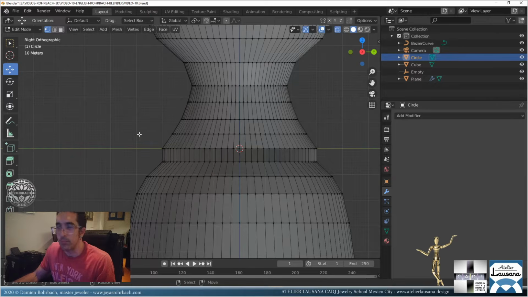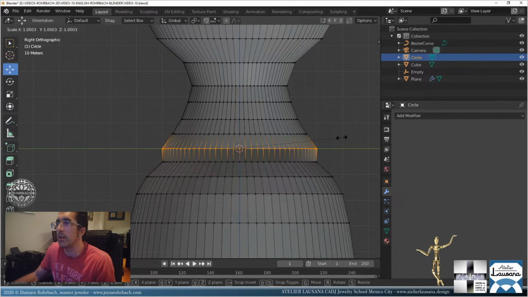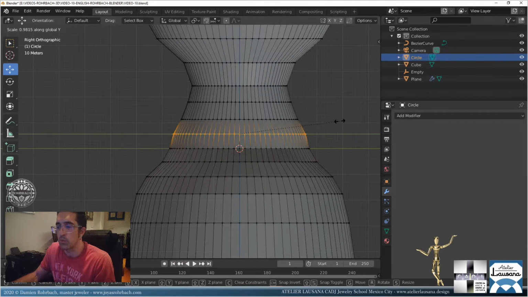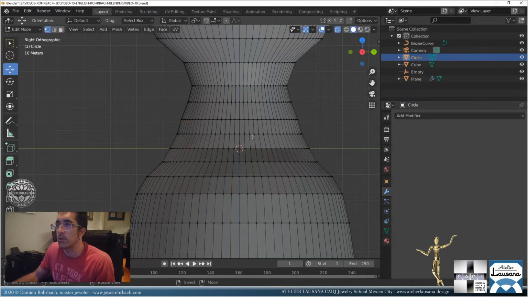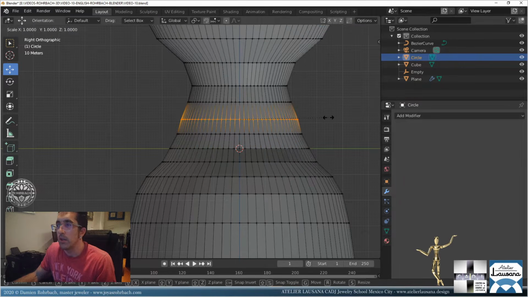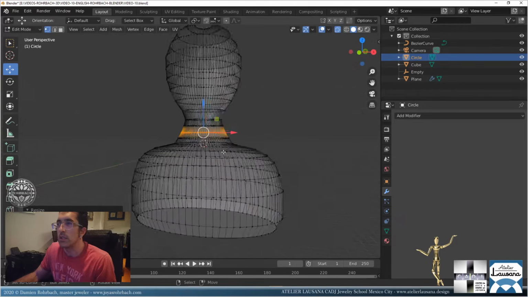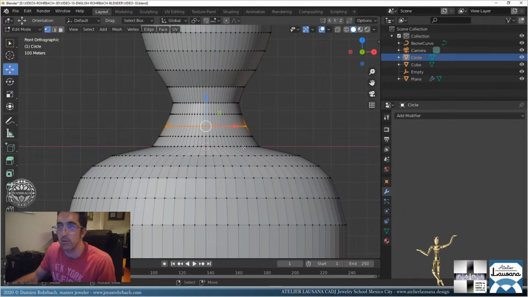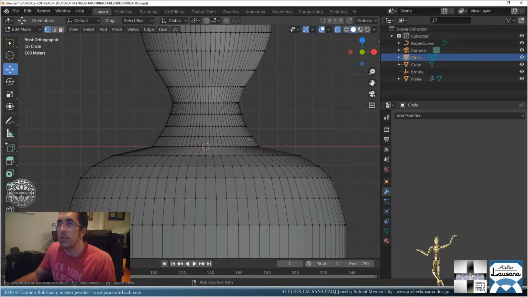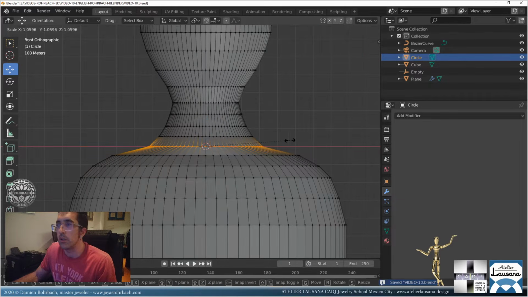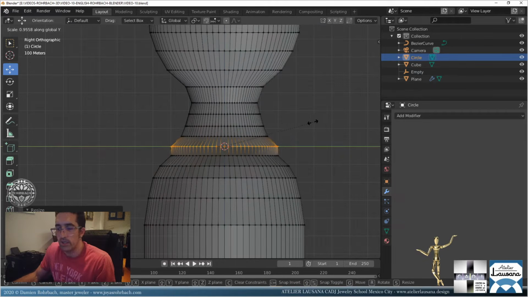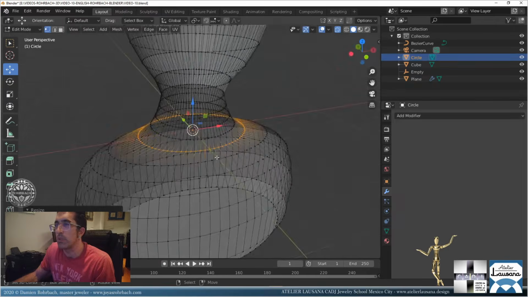Alt Z, Alt B. There's a mistake here. Alt Y. Let's go here. Alt B, S, Y. A bit. Alt A, B. Alt Y. Something like that. So I'm not saying that the proportions are amazingly perfect. Alt A, B, Alt S. Let's make it maybe a bit better there. Okay, perfect. S Y, something like that.